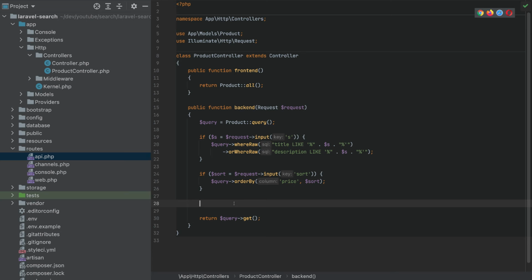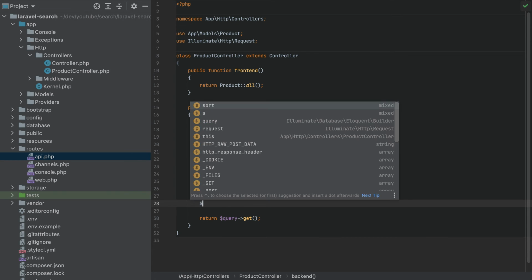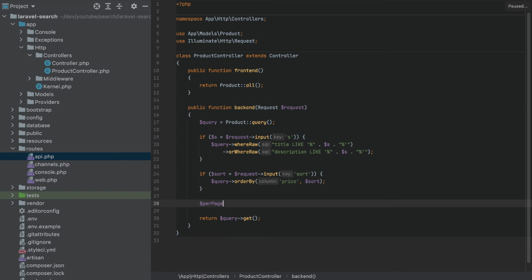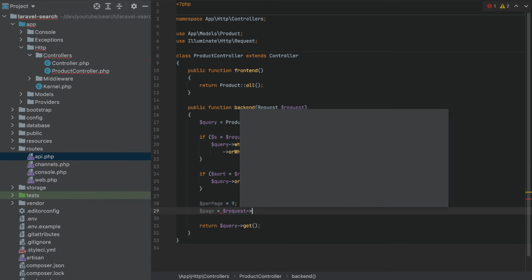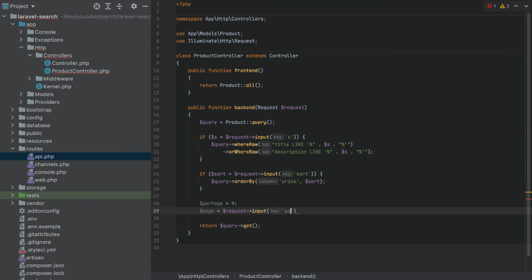So we want to return items paginated, and we need a variable here which is per page. I want to return 9 items per page. So how do we paginate these products here? So first we have to get the page from the request. So the page is equal to request input page, and the default value will be 1.